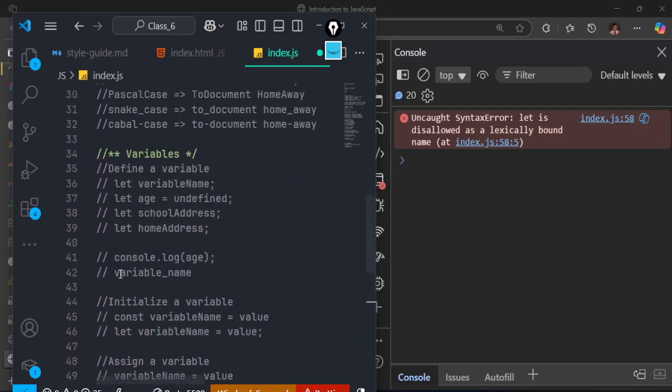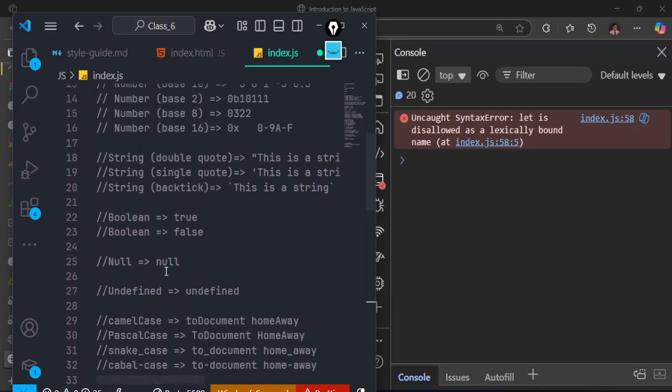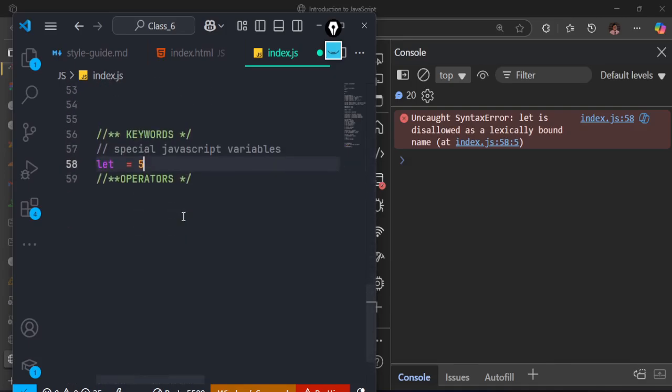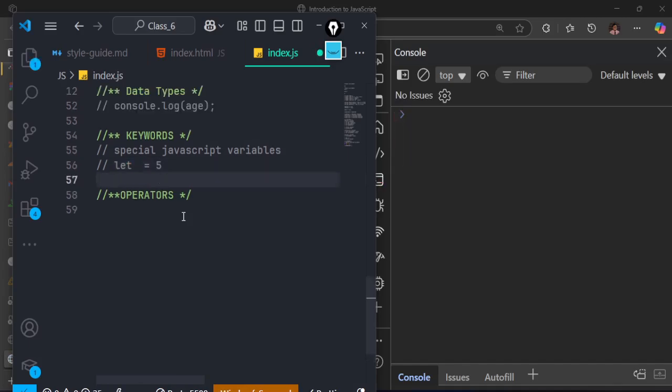You have been seeing some of them already, like let, like const. Which other one have you used here? Like null, true, false. They are special keywords in JavaScript. They have what they are doing, and you cannot give them another meaning. Whatever JavaScript wants them to do, that's the only thing they are going to do, and you have to use them in the correct way. If you use them in the wrong way, you get an error, as you can see.